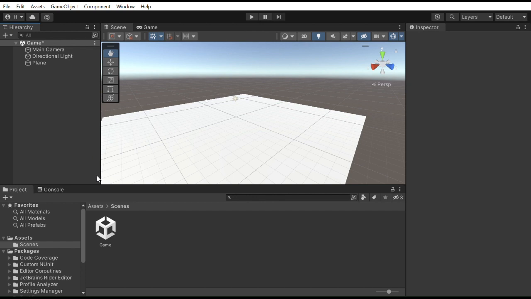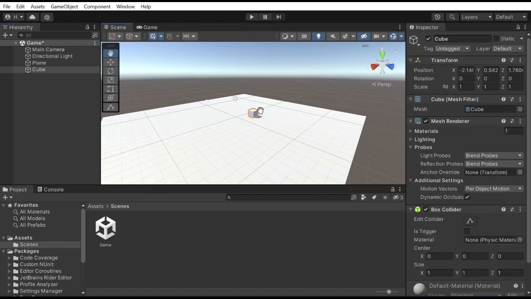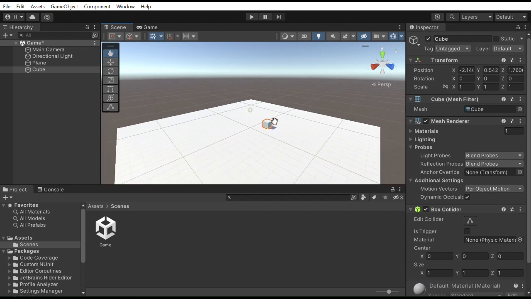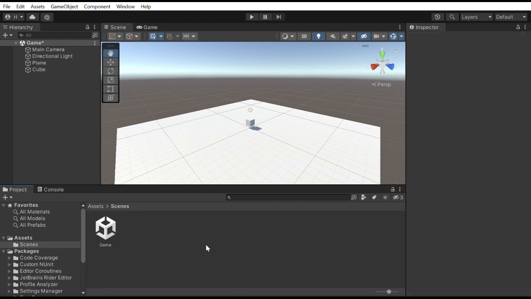And now we've familiarized ourselves with the tools, let's just make a cube. And oh wait, it's off center. Just set it to 0, 0, 0 if it's not. But then just lift it up a bit so it's not submerged in the plane, because that's not good. And there we go, we've got our cube floating above our plane. Very basic.